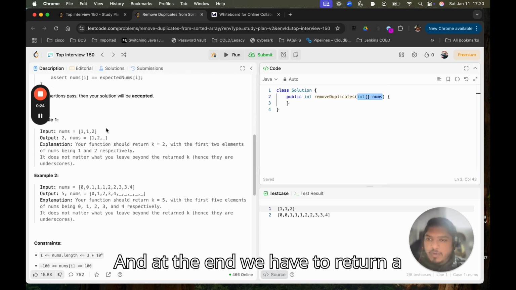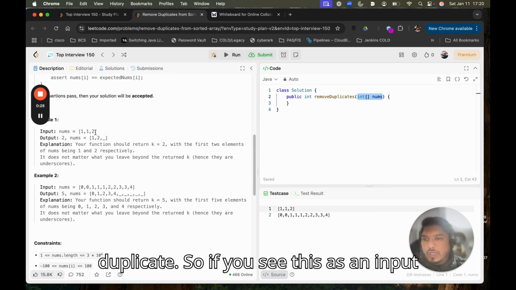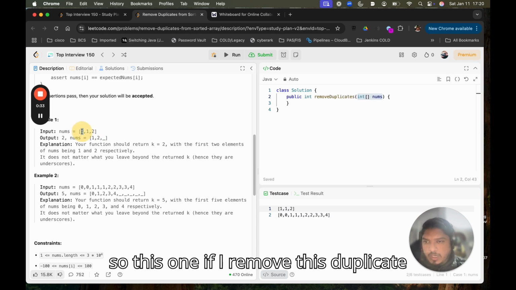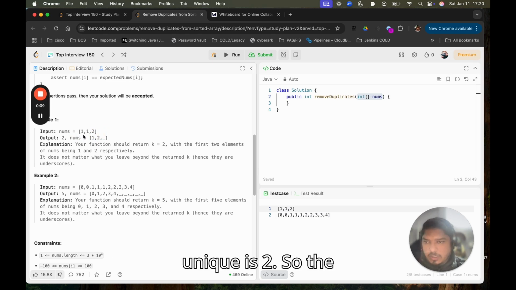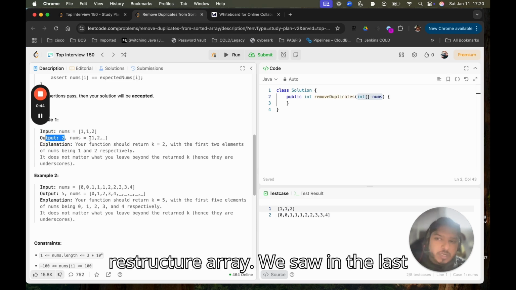And at the end, we have to return the number of elements which are not duplicates. So if you see this input, if I remove this duplicate, then the total number of elements that are unique is 2, so the output would be 2. And also we have to restructure our array.